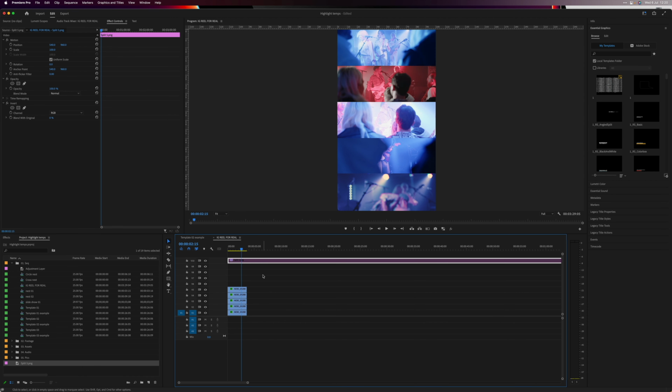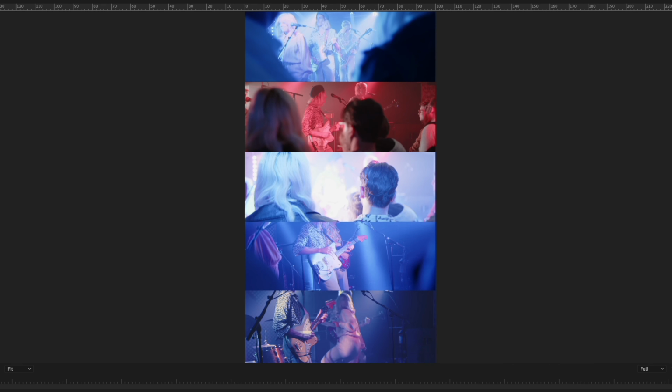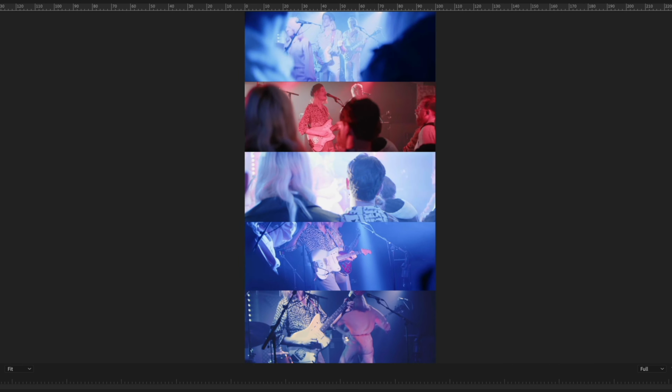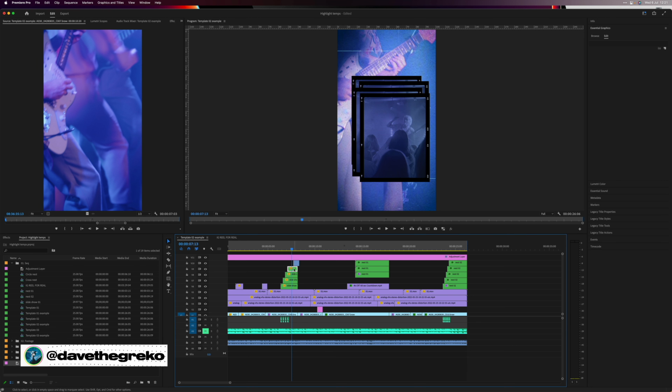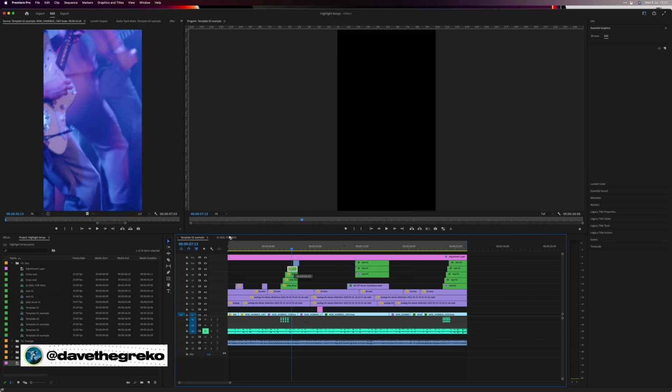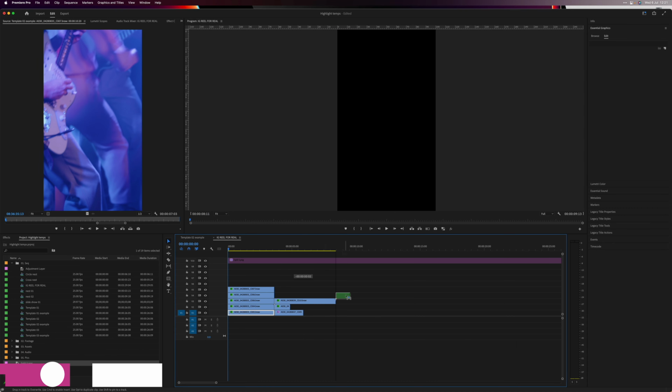Easy. Then you hide the photo and you get something like this. And I'm going to add some of these nests because I think they look really cool. In the project file, you find all this sorted out for you and ready to go.